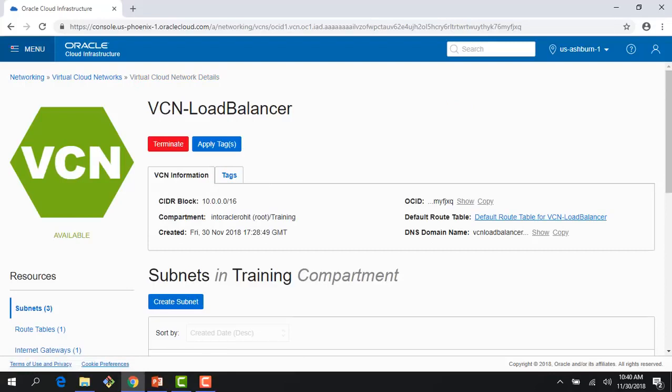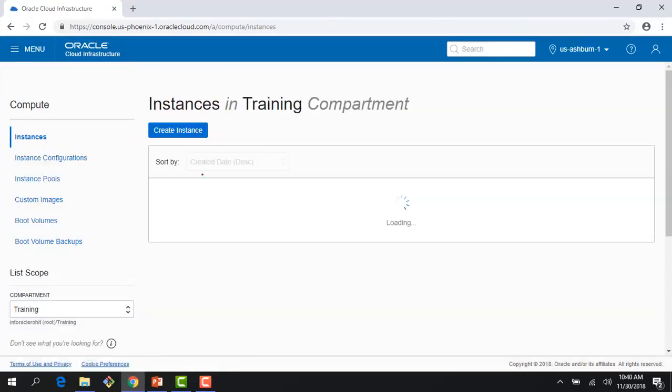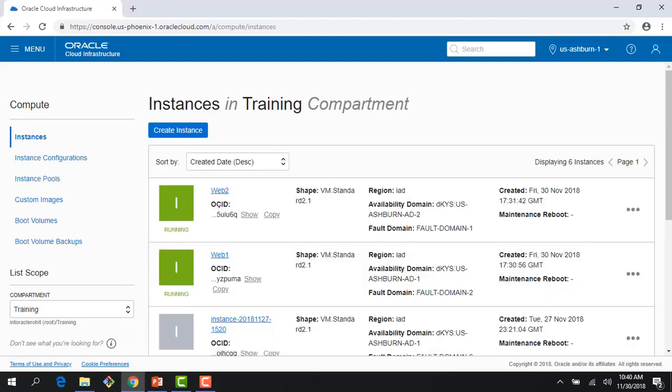And the reason I have done this is I have also instantiated 2 web servers in those 2 public subnets. So let me show you that. I created all this pre-work so we don't have to spend a lot of time creating these instances. We can just focus on creating the load balancer itself.